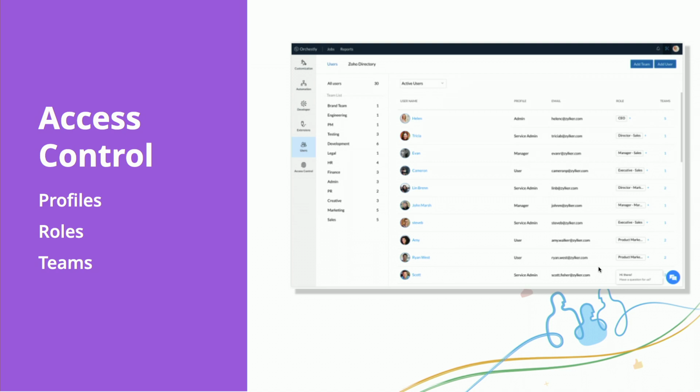So with access control, I mentioned roles and profiles. We added another one called teams. And the reason for that is you might have a team that has different roles in it. So you can't only have roles and profiles, but you can have a sales team with 5, 6 roles in that team itself, and that team needs to all have access to that request or that job to see where it is, or be able to assign it to each other. So there's 3 points of access control.